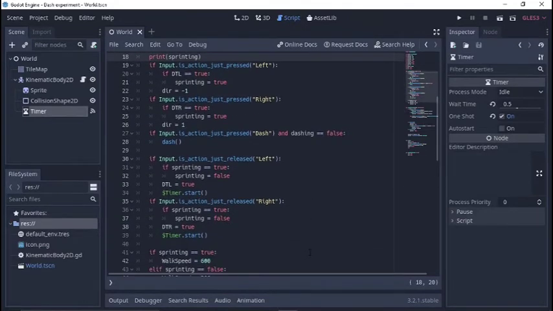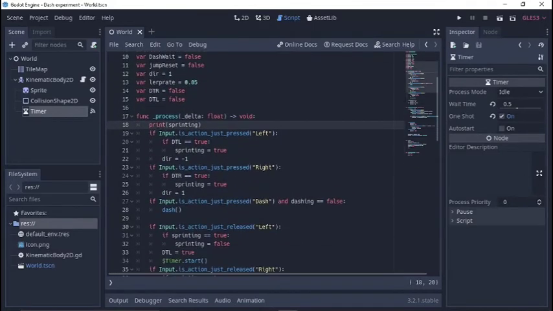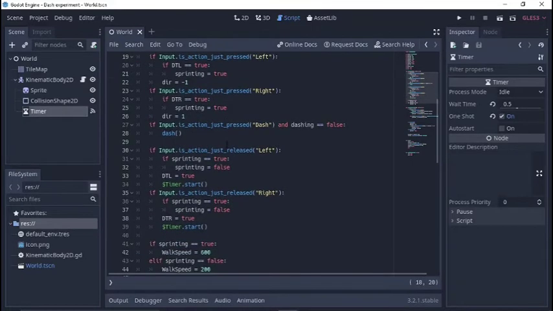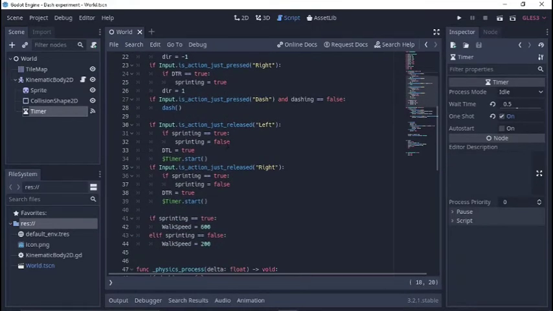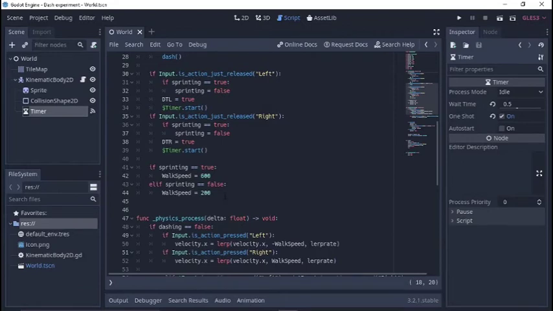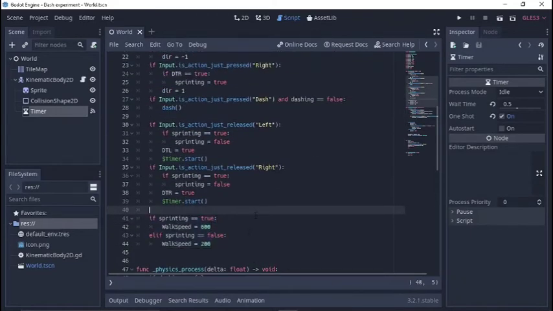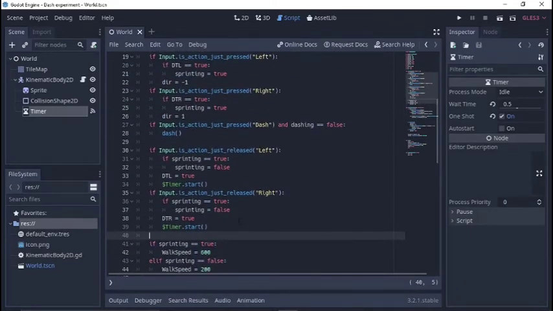Yeah, so let me see. Anything else I'm leaving out or forgetting about here? I mean, I guess the code would be a lot simpler if we just did it where right and the left could also initiate the sprint. But yeah, I think this works. I think this should do it. It feels like I'm forgetting something. I hate that feeling. It feels like there's something else I needed to explain in here.